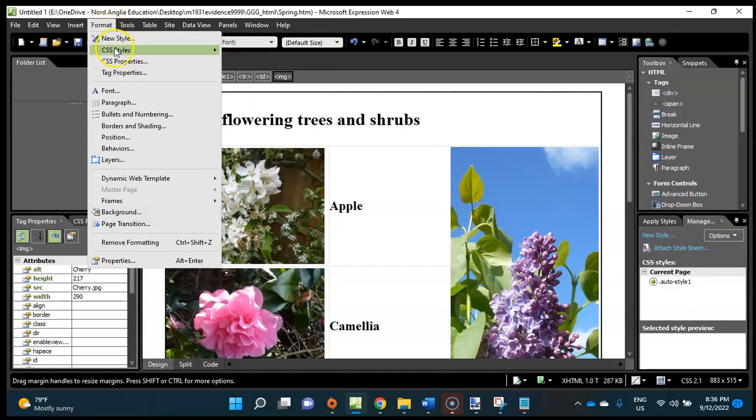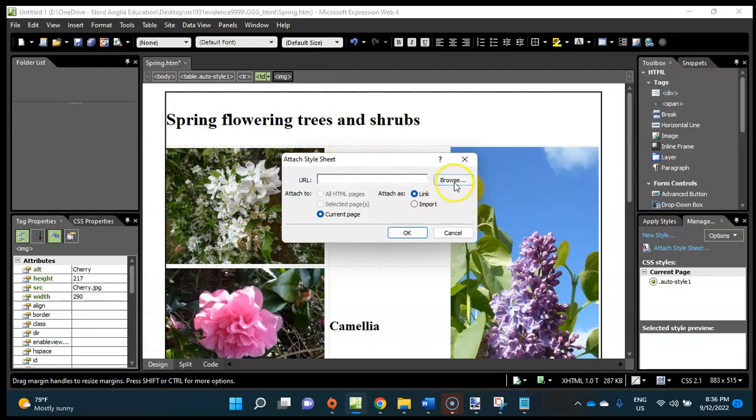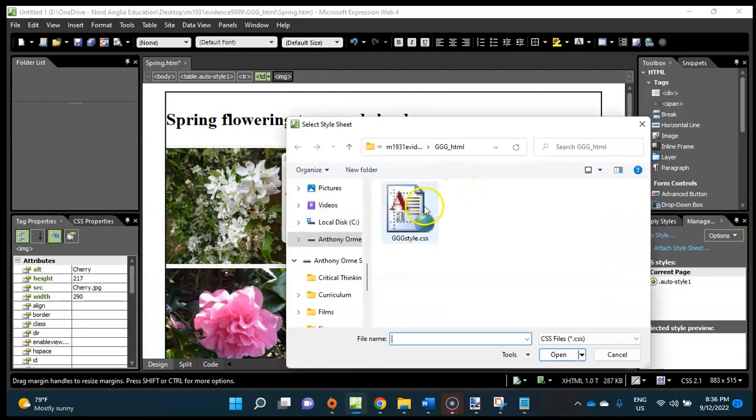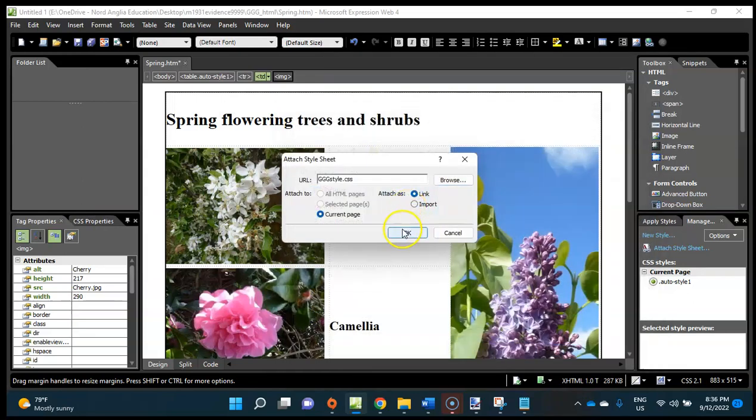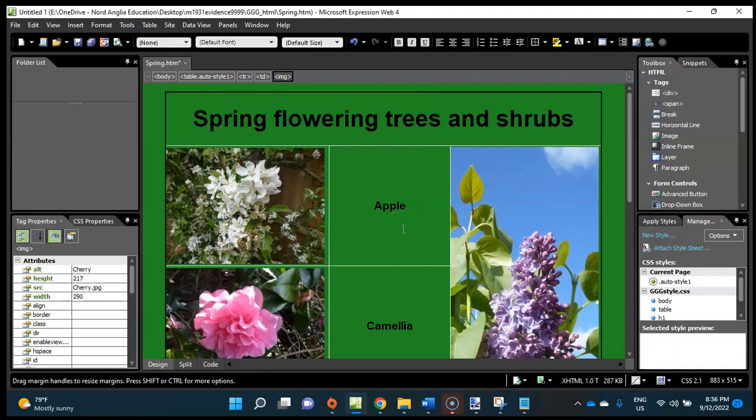If I go Format, CSS Styles, I can then attach the style sheet. I can browse for that style sheet, find it, press OK, and as soon as that attaches, it's changed the look, the presentation of my page.